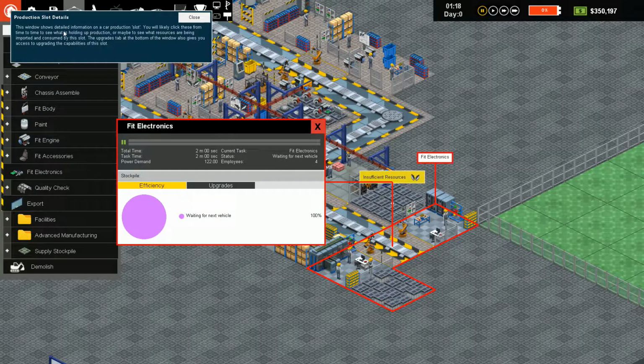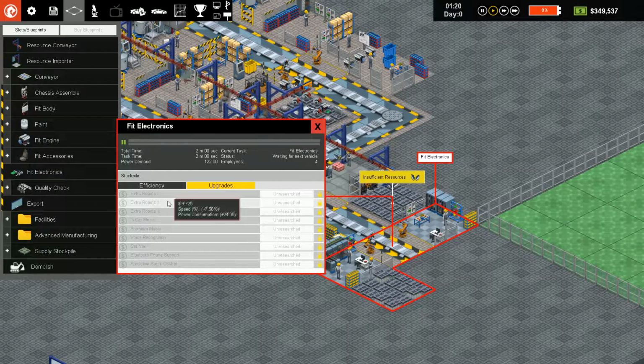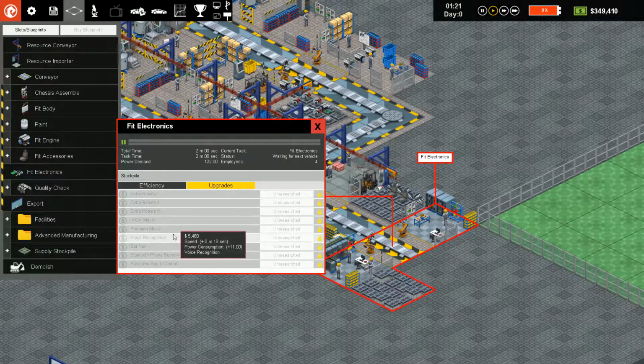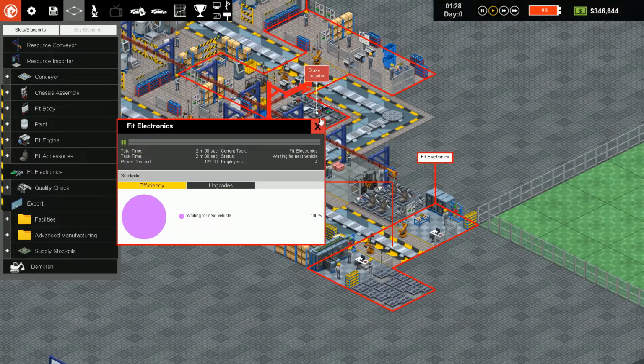Production slot details. The window shows detailed information on car production slots. You will likely click these from time to time to see what is holding up production, or maybe to see what resources are being imported and consumed by the slot. The upgrades tab at the bottom of the window also gives access to the upgrades capabilities of the slot. Extra robots, in-car music, premium music, premium voice recognition, sat-nav, Bluetooth, predictive stock control. What? What's that? I have no idea what that might be. But okay, anyway.